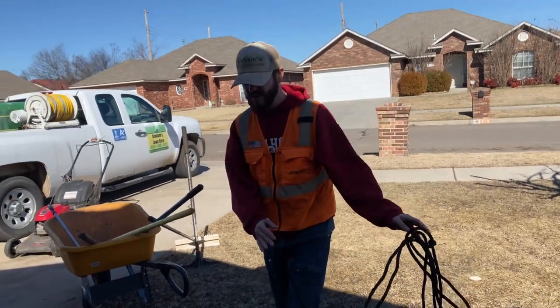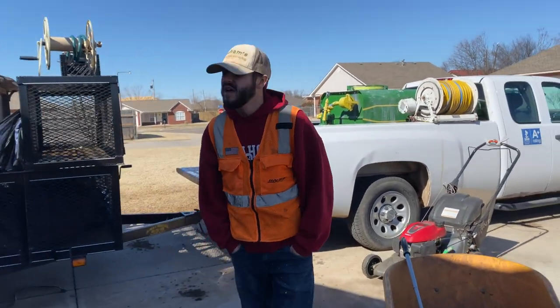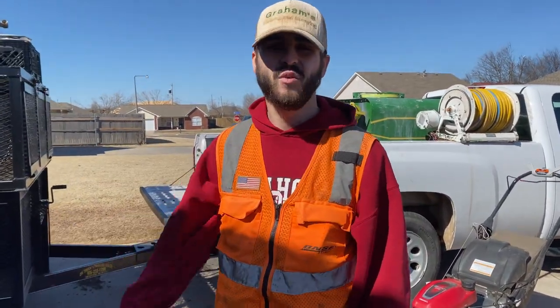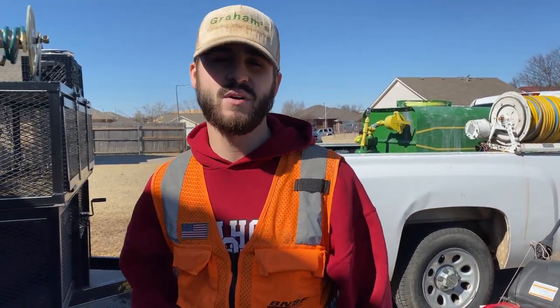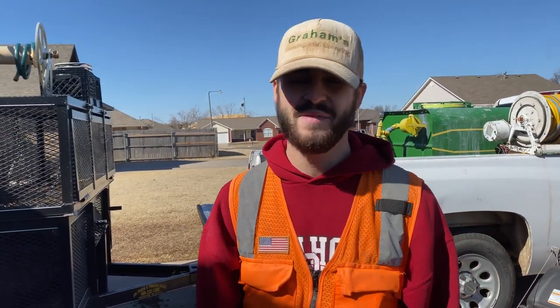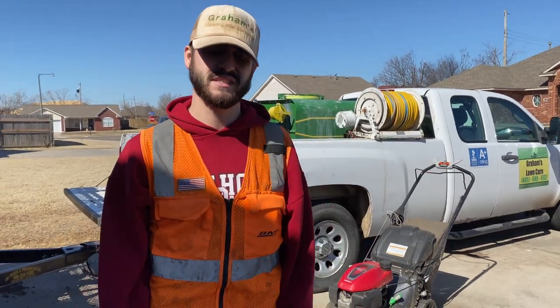We can use either our chainsaw or our chainsaw pole attachment. Comparant Steel is great — I totally recommend them for their chainsaws. You don't need to get the craziest one; the cheapest chainsaw will work way better than you think. They're basically the same as the ones you can rent from Home Depot — solid commercial units that work really well. And even just this steel pole saw is almost good enough to not need a chainsaw. It's only 10 inches but super powerful. Even up in a tree, you can finagle it around branches and use it properly.